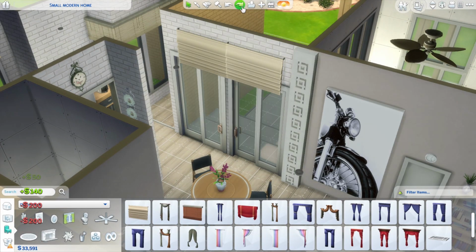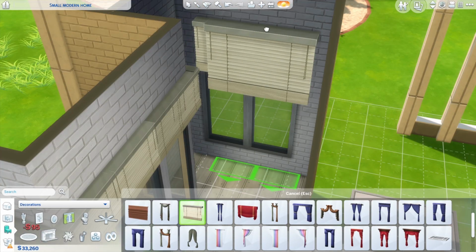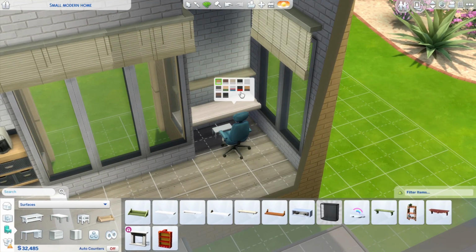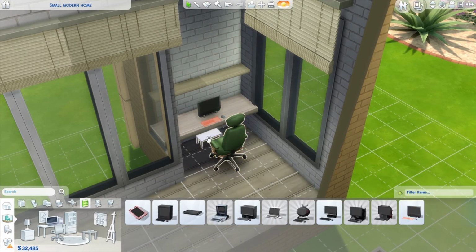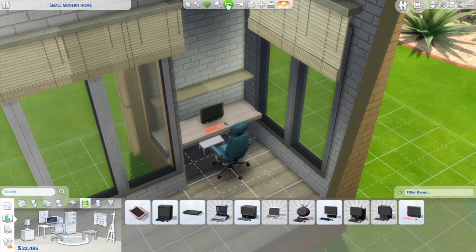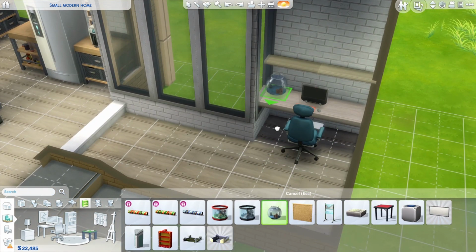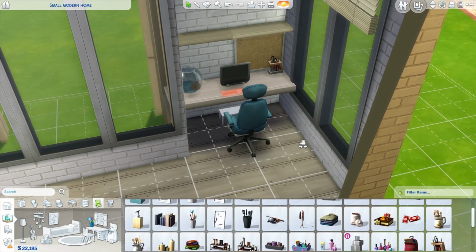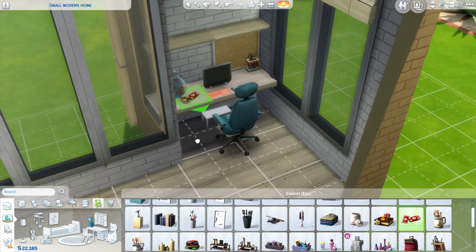And then for the office section, I wanted this to be like they work from home, and this is their office, this is their den, and this is where they get the work done. I really wanted key views from outside. And I do place flower pots on both sides, so the Sims are actually looking out onto something nice.